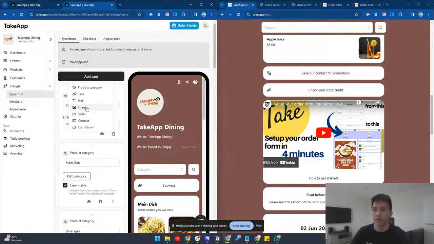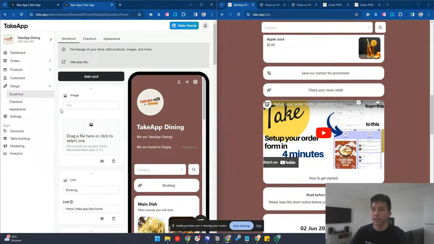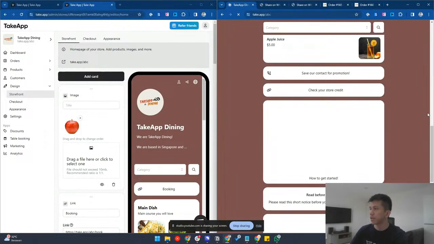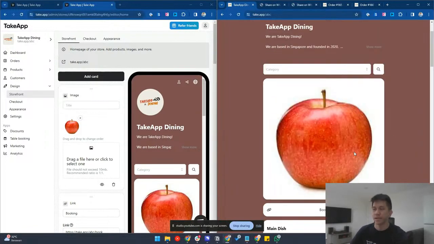Then you can just click on image card. Then you can drag your image that you want to show on the storefront. Let's say that apple. And then the image will be shown on the top like this.